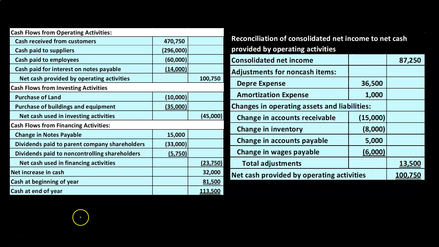Now, with the direct method, the only thing that changes is the cash flows from operating activities, as it would with a single entity — no change to cash flows from investing or financing activities. The direct method is more straightforward where you're taking the income statement and converting it to cash flows: cash received from customers like revenue, cash paid to suppliers like expenses on a cash basis, cash paid to employees, and so on, arriving at net cash from operations. To me, if you were to explain that to somebody, it's more intuitive. However, you don't have a reconciliation here like you do on the indirect method — nothing tying this directly out to the net income number because we've reconverted line by line.